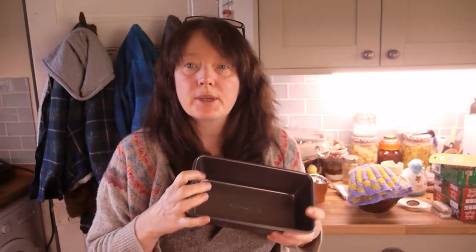I do have a square pan as well, so I may do a fruit cake and not a Christmas cake, just as a backup, just to be on the safe side. I might do that as a bad breath or something. But for today, what we're going to do is we're just going to do the Christmas cake. We're going to put them in these loaf tins, and then I'm going to put them in the oven and just cook them for a few hours and see what happens.